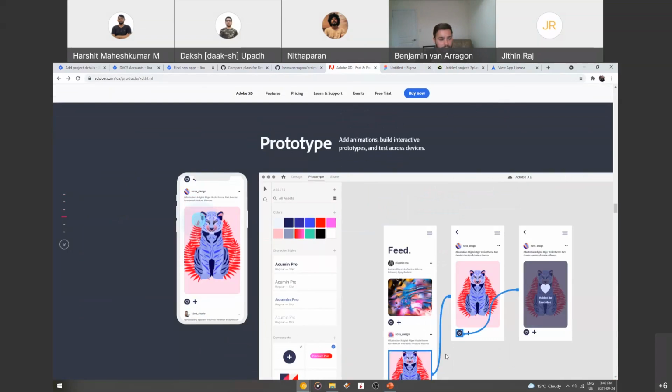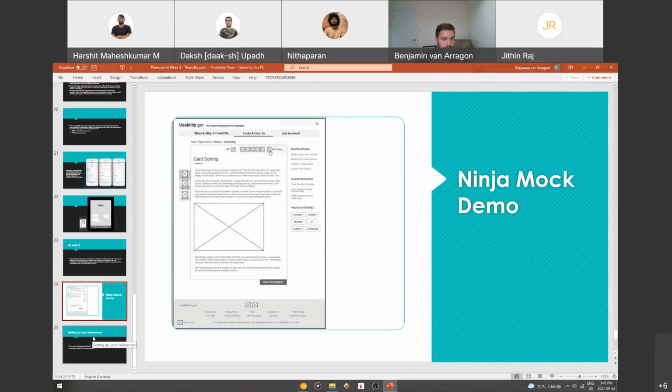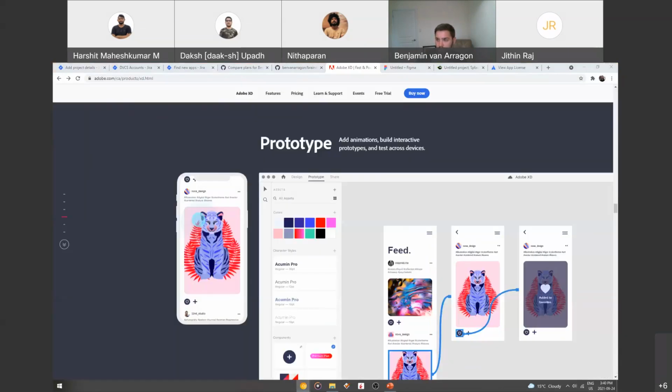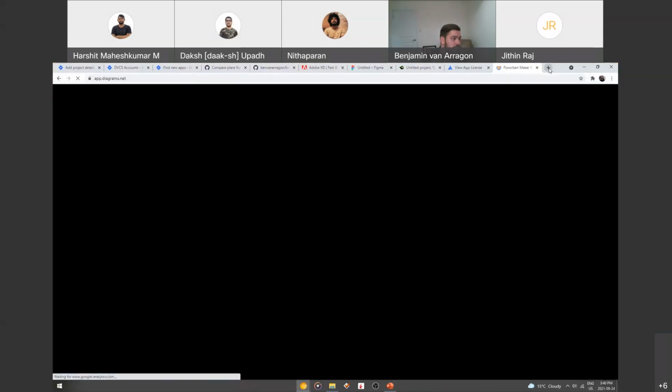Alrighty. See what I want to do. So we talked about activity diagrams. Oh yes, another one. Here's another one, draw.io.